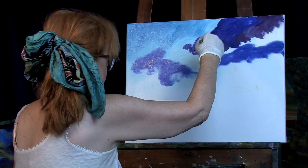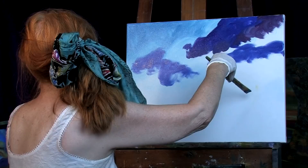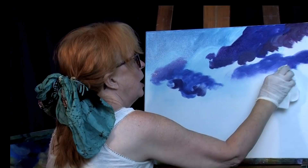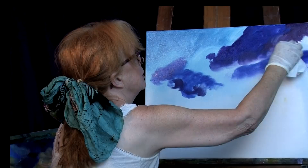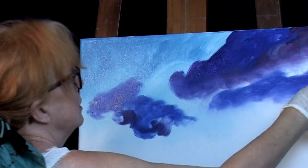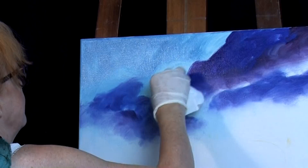Now before I get too far, I'm going to kind of rub this in so it's a little softer at the bottom. This would be really tough to do in acrylic, because especially on a hot day you have to move so fast. Even with oil I feel it today. Anyway, we've got some nice soft edges — clouds do not have angular or sharp edges, everybody — don't forget.